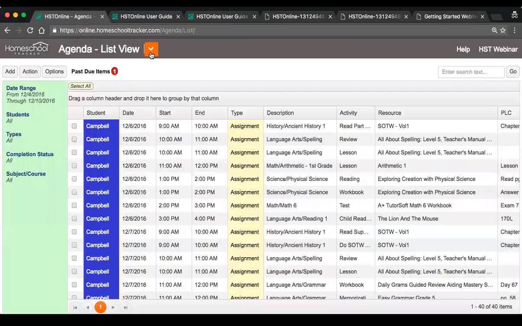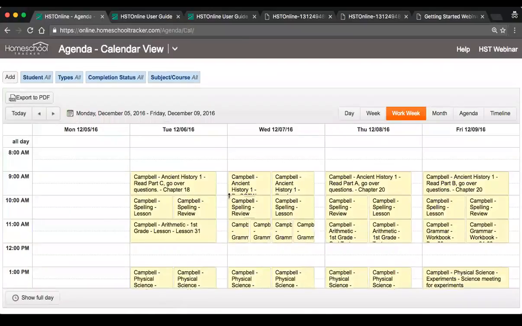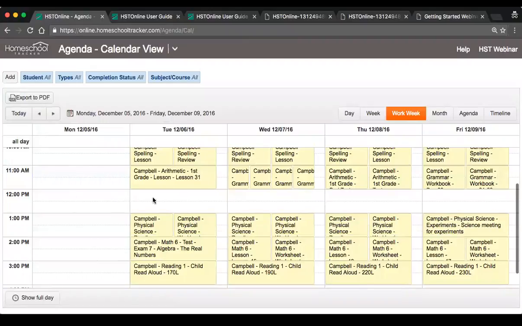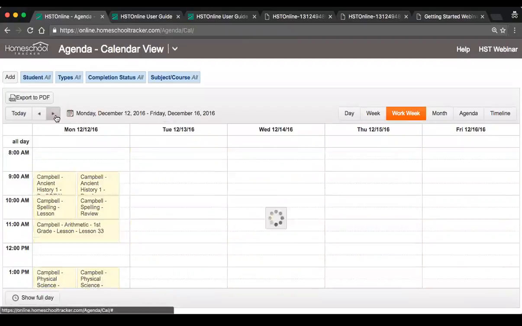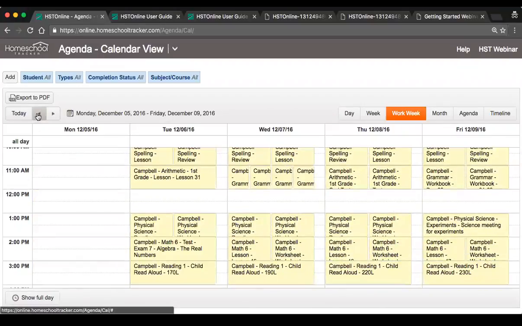And so now this is easier to view on the calendar. Now you'll notice Monday is now wide open and everything got pushed forward a day. It even spills over to the following week. And that's another reason why I recommend only scheduling a week or two at a time, right?